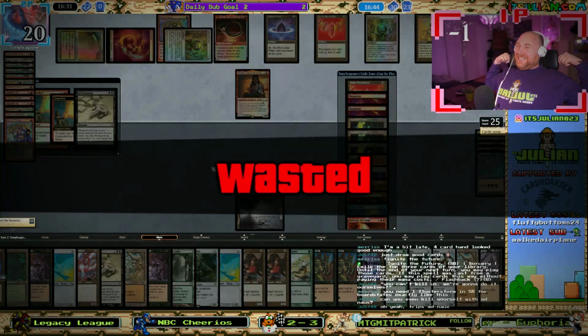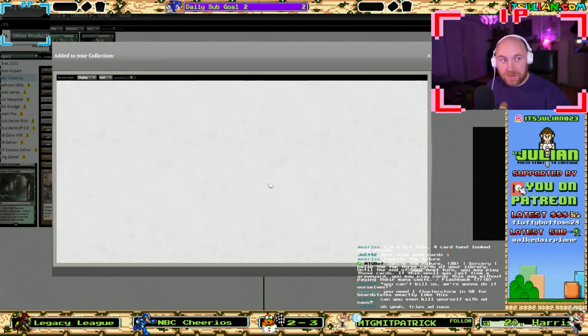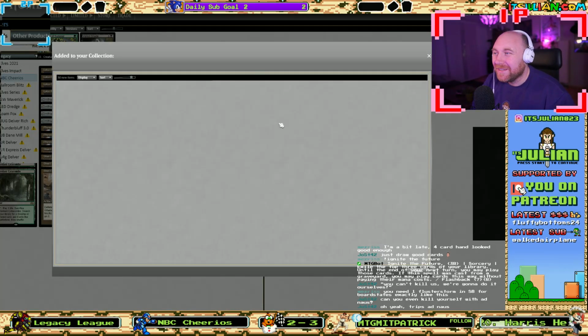Yeah. We comboed off twice, but we just couldn't get there. Well, that was the mulligan to 2, by the way. That was pretty respectable for a mulligan to 2. I wonder if there's a way to instant. Is there any way we can get some sort of instant win?